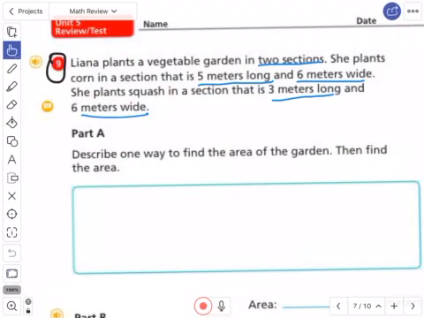Because the garden is two parts. So what are you going to do to try to figure out what the area is for the whole garden? Not just the corn part, not just the squash part, but for the corn and squash together. So just in words as best as you can.